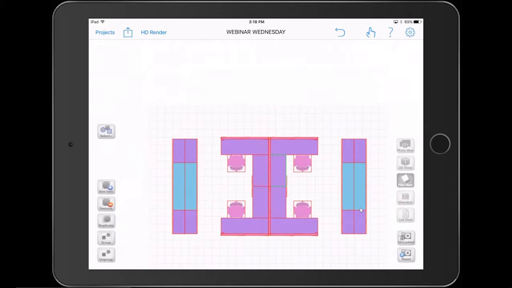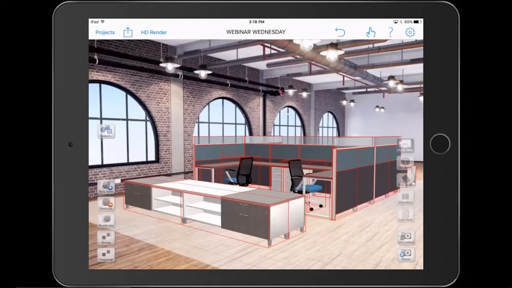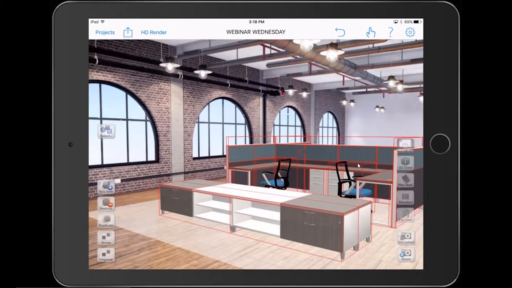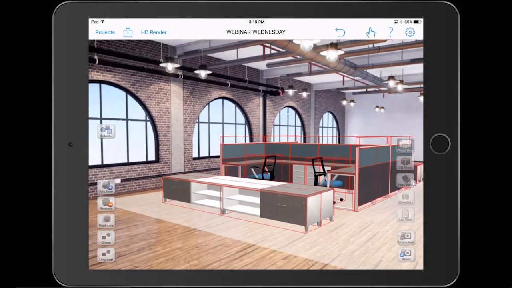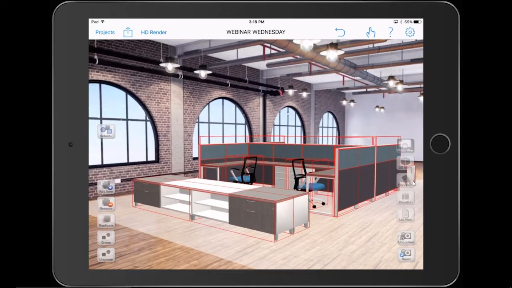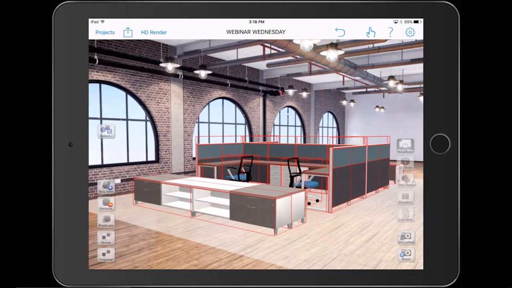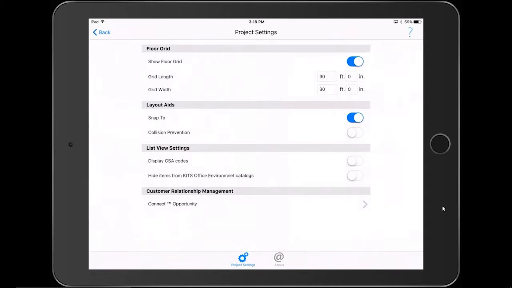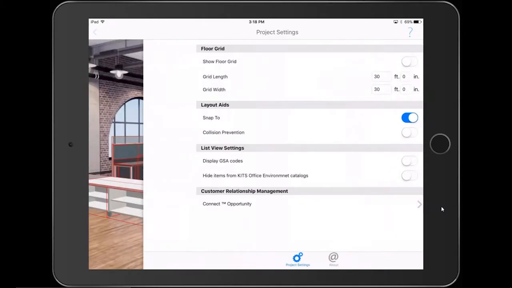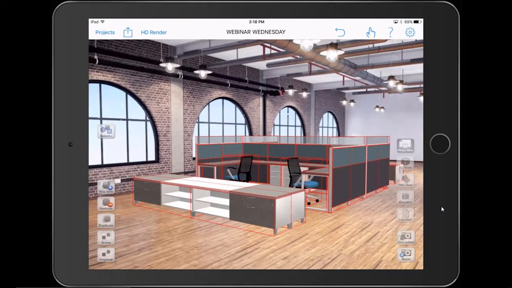I don't necessarily have to look at the length because of the sample environment. So now when I go back into the photo view, I can follow the wall line and position the floor grid line against that. So now I know that I'm following the correct perspective of the actual image itself. Once I'm satisfied with that, I can go back into my project settings, tap on floor grid, and turn it off so I can look at the space sitting on the actual sample floor.